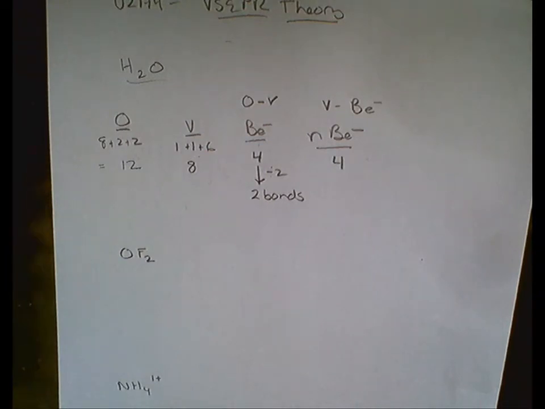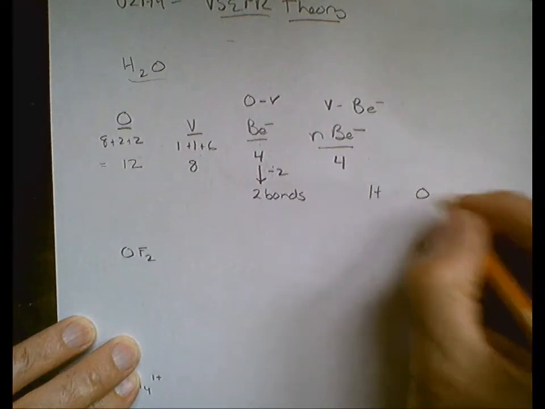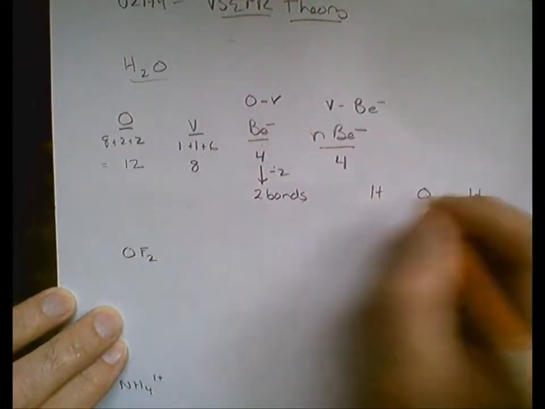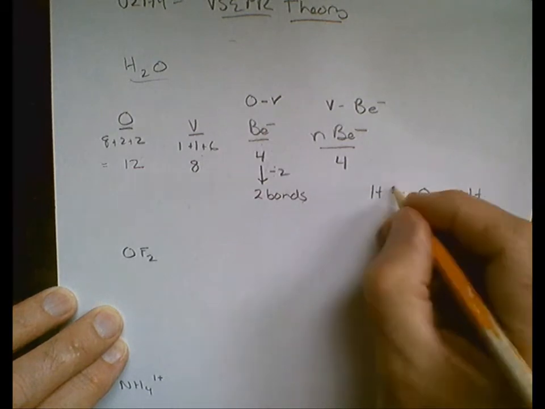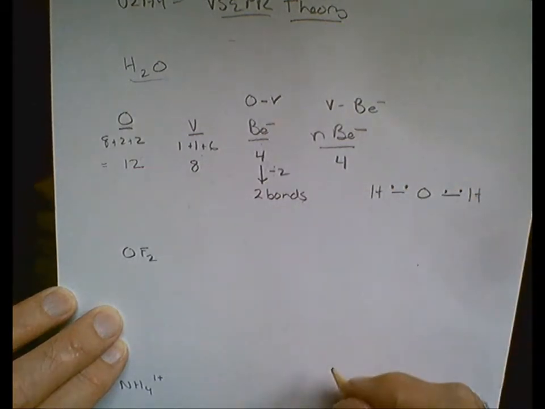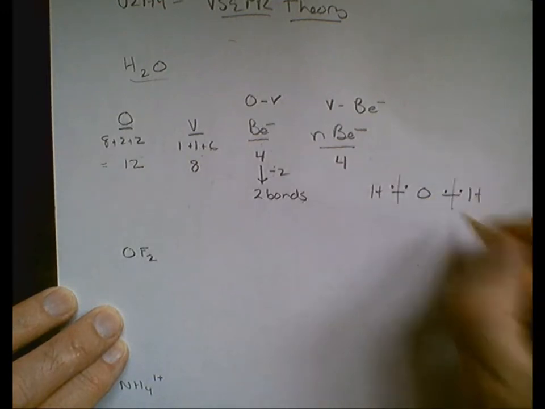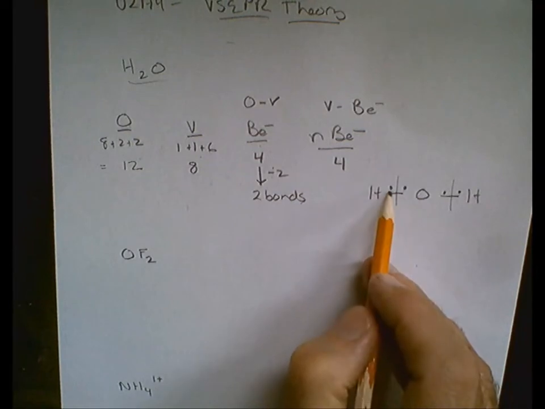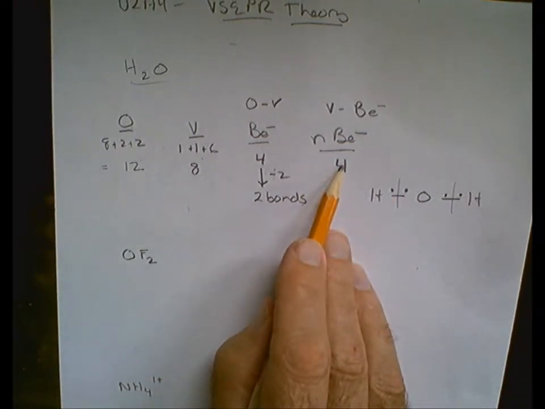So what do we have? We have H2O. Write down the one you have the least of in the middle. That's O. You've got 2 H's. This says you have 2 bonds. There's a bond, there's a bond. A bond is made up of 2 electrons. Now, I always cut my bonds in half to show where the electron belongs. This belongs to this element, this belongs to this element. I've got 4 non-bonding electrons.